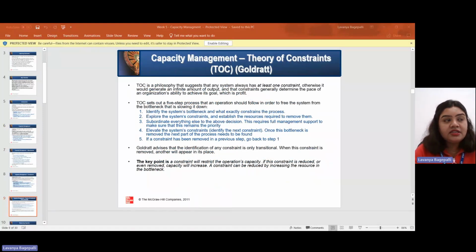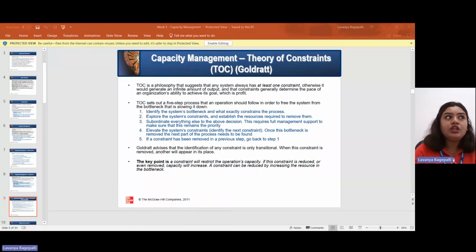So the theory of constraints would involve identifying this machine as a constraint. The machine which is not functioning properly, which is very slow compared to all other machines, is identified as a constraint. Then the company has to take steps to enhance its performance, such as upgrading it, adjusting the workflow, or getting the machine repaired. By doing so, the factory can increase its overall production capacity and the overall efficiency of the organization.